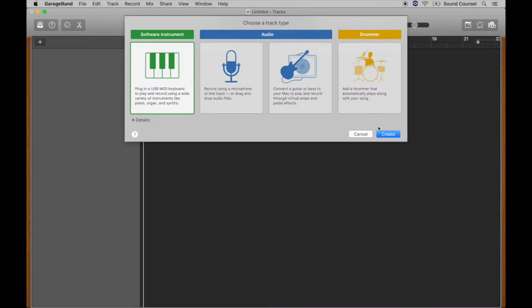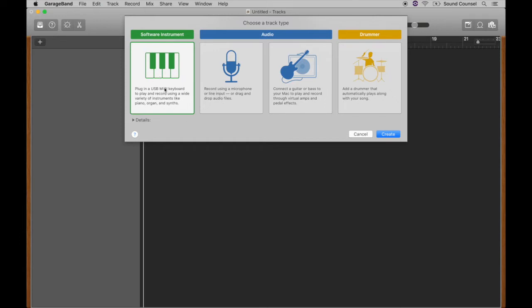Now this screen is the initial choosing a track type, and we've got different types of track: audio tracks with microphones, audio tracks with what's called DI, more about that in the classroom, and this one here is a software instrument. Now I'm just going to start messing around composing something just with a few tracks, so I'm going to select a software instrument first.